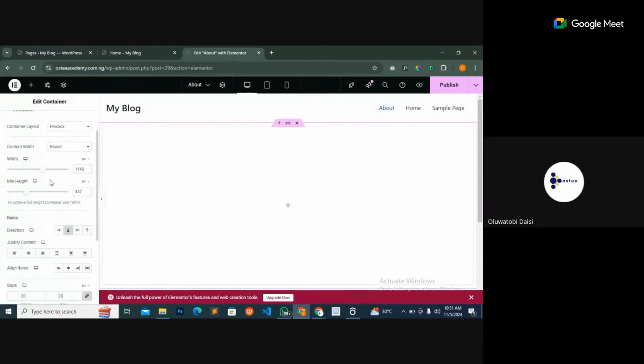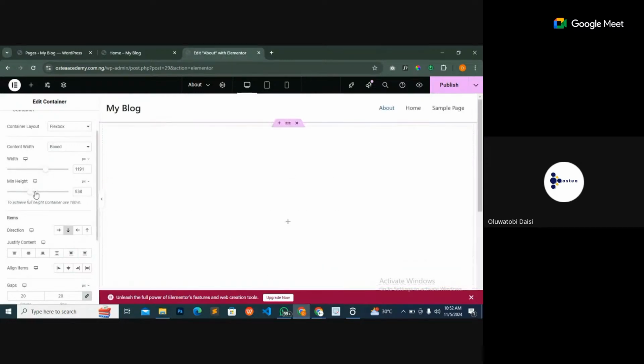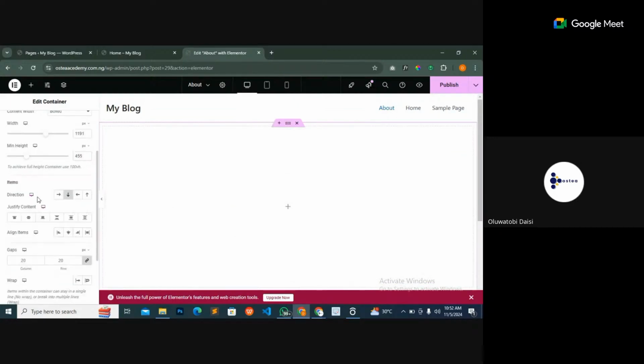All right. So let me just point to a few things that are going to be very needful for us. Right. So as this says, this is what is responsible for the width of the container. All right. You might not be seeing that making any effect at the moment because we have not really actually added any content to it. However, I believe you have seen minimum height do its thing, because you can see it's reducing and then it increases. All right. So that's what that is used for. Now we have direction, we have justify content, we have align items, and we have gap.